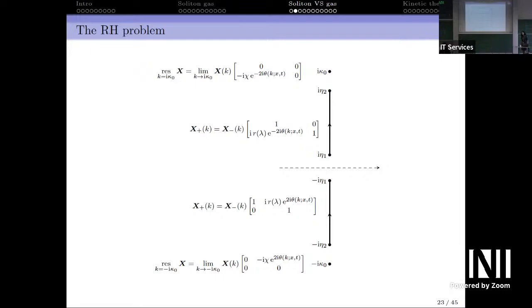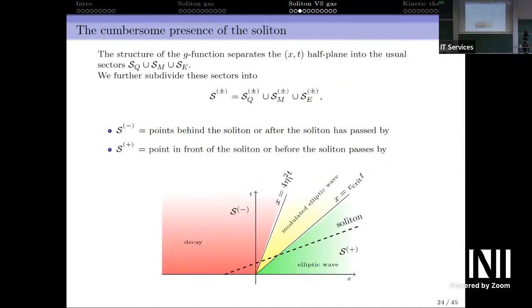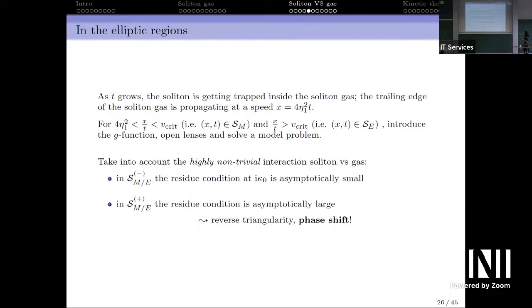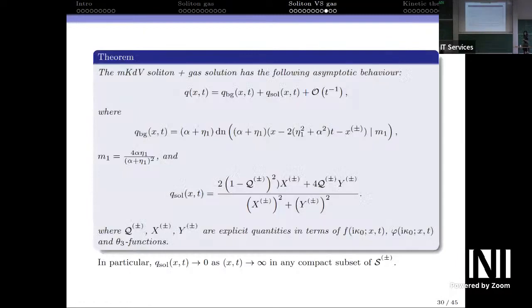One more question. So I have a question about numerics. Are you just solving the Cauchy problem by some numerical method, or do you use inverse scattering? These numerics? This is Mathematica and we just plotted this thing. So this is the long time asymptotics. All the pictures are long time asymptotics. These are functions that are built in Mathematica, so we just put them in. So you're not solving directly numerically, you just use these formulas. Yeah, exactly.